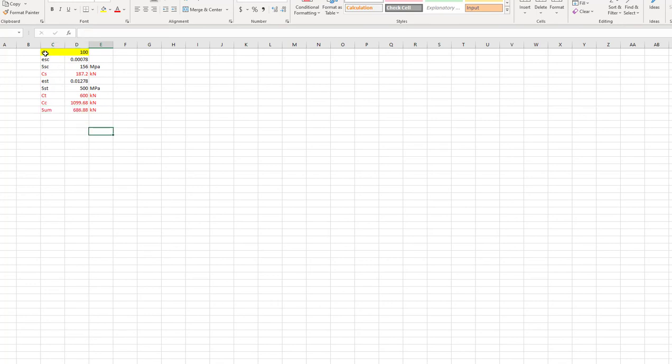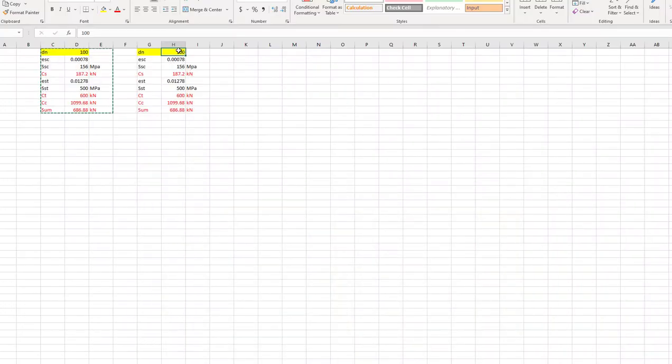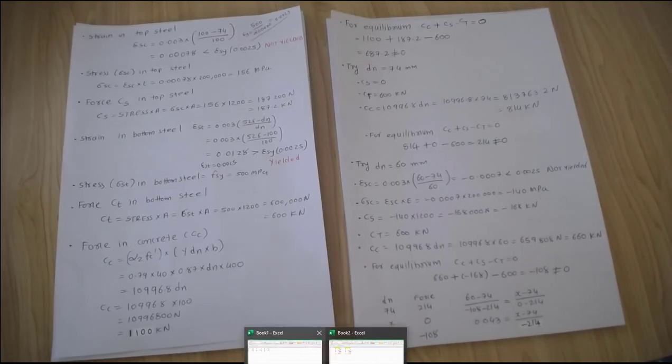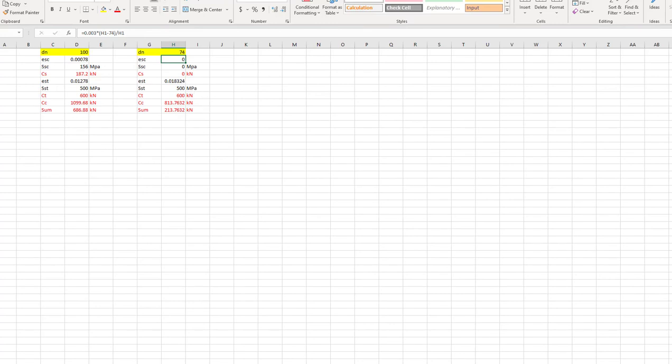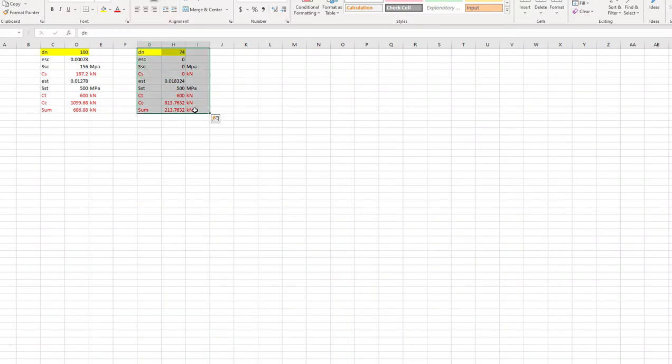After that, the process is simple. You can just copy this whole thing with Control C, leave one column, and paste with Control V, and you just change the value. Change the value, meaning we used 74 here, so let's change this 74. With 74, it gives me 213. Let's check, when you have 74 you get 214. Almost close, right? So that's perfect. The next one that we used was 60, so let's copy that and use 60.